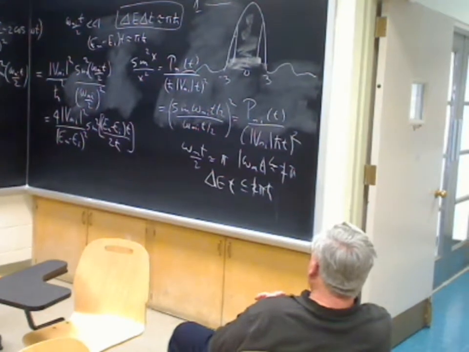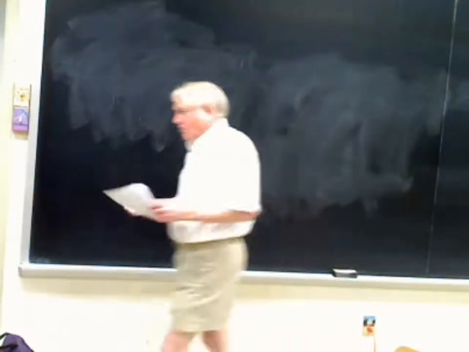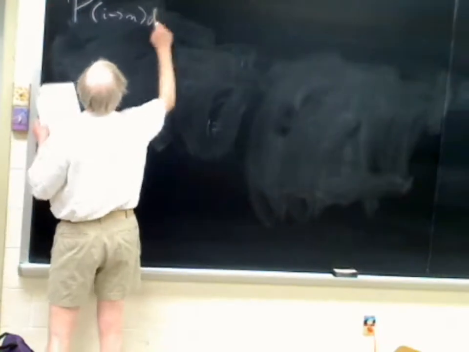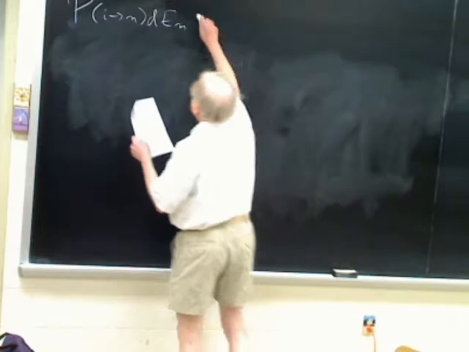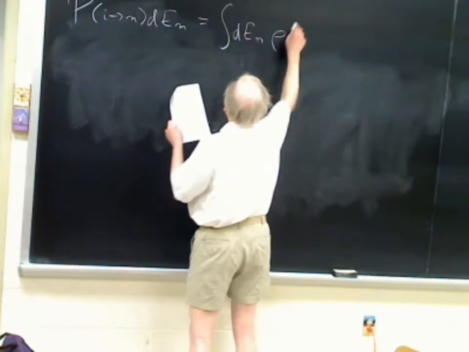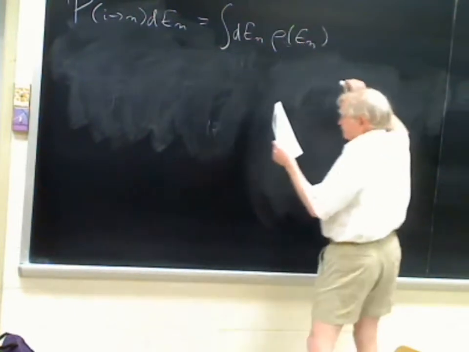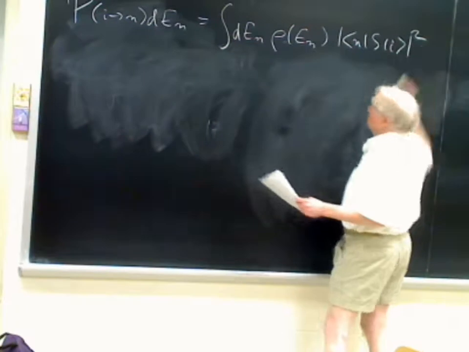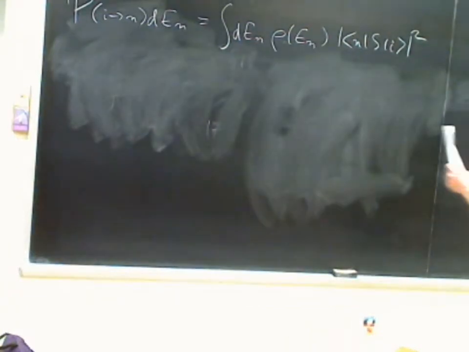All right. Well, we're talking about scattering states here, and so we're not interested in scattering into an individual quantum state, because that would be a precise value of the momentum and a precise angle and so forth. Instead, what you're imagining is that it's going into a sort of band of energies, and so what you want is the probability of the initial state going to state n, and then you're going to integrate dE_n. So this is going to be an integral dE_n rho of E_n, where this is the density of states, times this |V_ni| squared. So that's basically what we're dealing with.